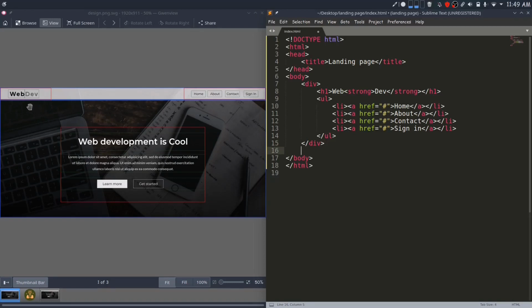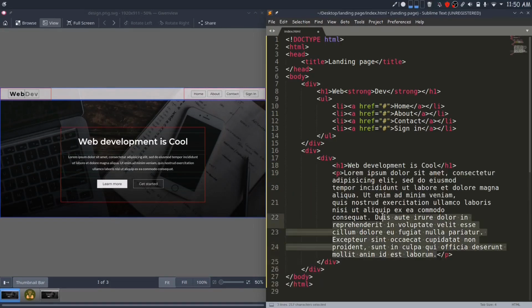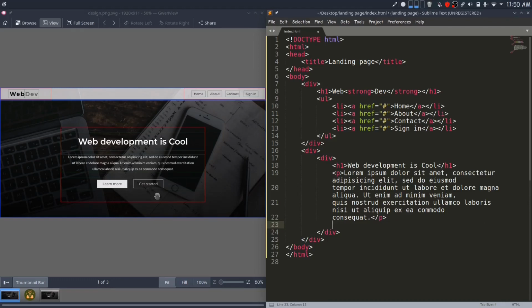Now I will create a div for this big section, and you can see that we have this big section. Inside that we have another box only for the contents. So let me write the next div here, and this div will have all these contents. I will wrap these two buttons in the next div. Now these are buttons, but they may link to other web pages, so I will make these links. For now it won't link anywhere.